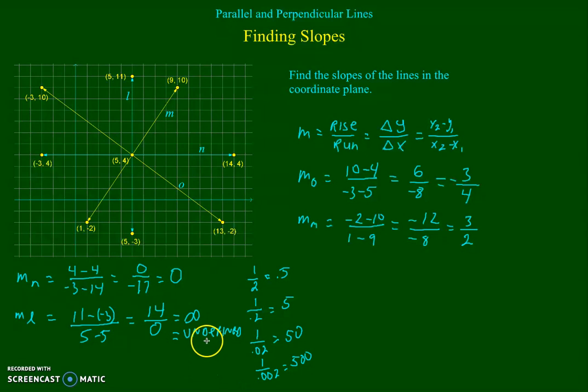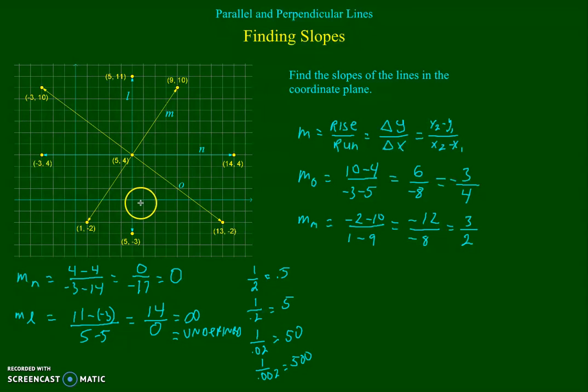It is a misnomer to say this line has no slope. This line has an undefined slope. It's a vertical line, so clearly it has an orientation. This has a 0 slope. That is, it goes up 0 units for every unit it goes in the x direction. This goes up an infinite number of units for every unit it goes in the x direction. So that's why this is an undefined slope and this has a zero slope. So horizontal lines, zero slope, vertical lines, undefined slope.